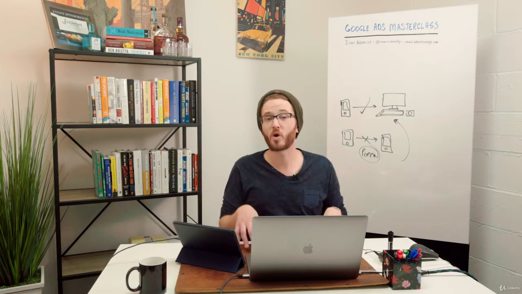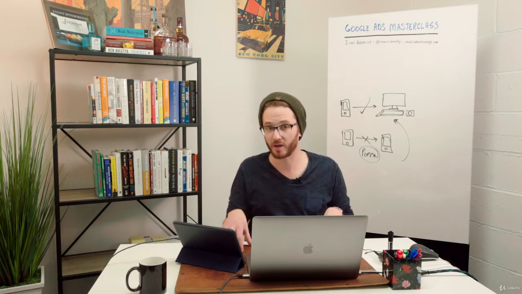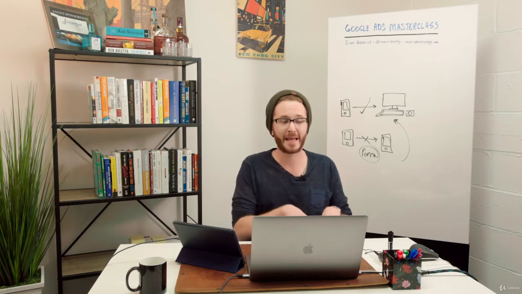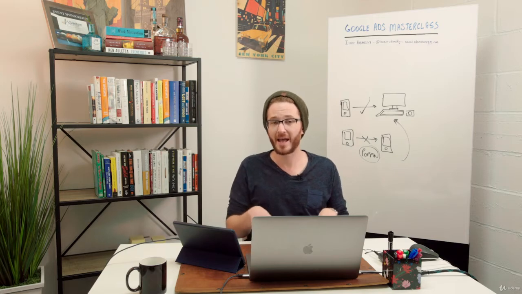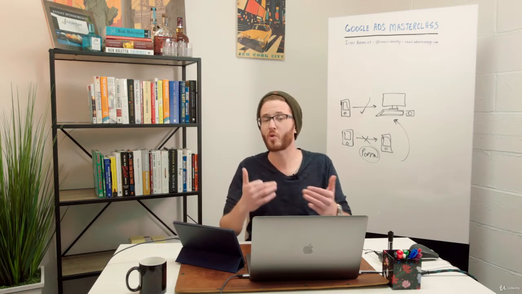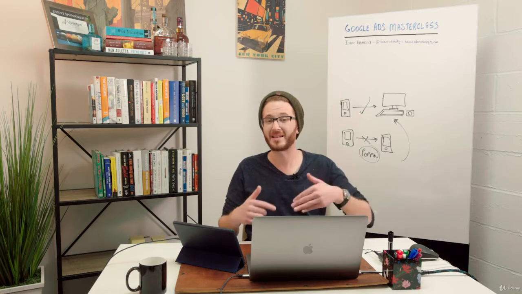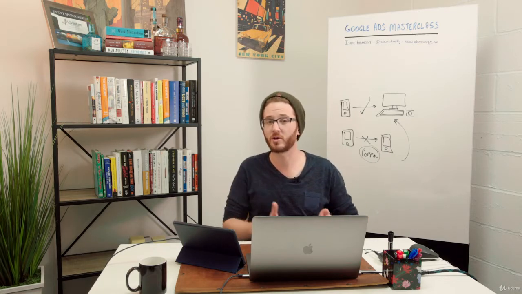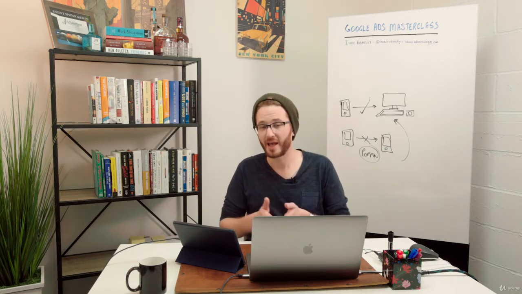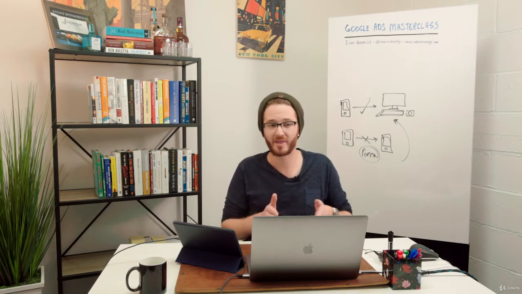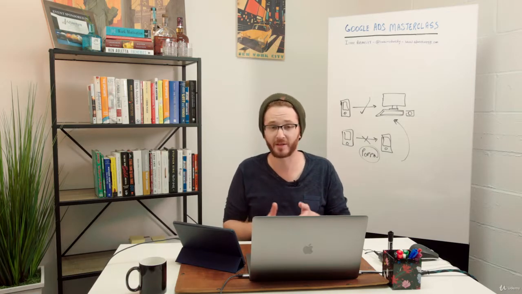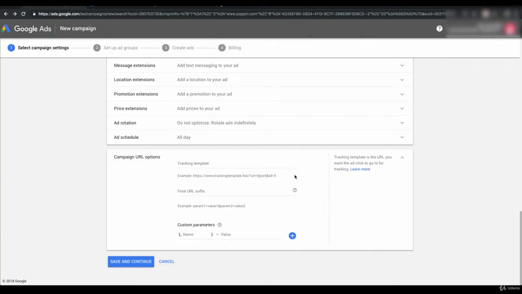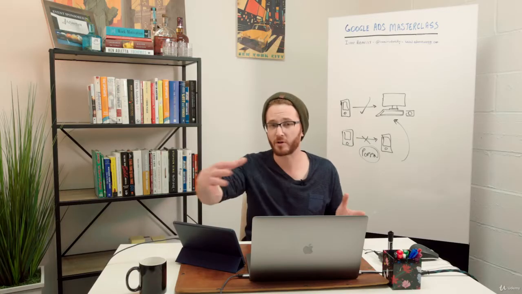If you're using a separate call tracking software, let's say like Invoca, and you want to pull campaign information into Invoca, if somebody clicks an ad and you're going to use a call tracking software to swap out a phone number on your landing page, and if somebody then dials that phone number from their landline, you want Invoca to know which keyword and ad group and campaign and match type that click and that phone call came from. That's when you would use a tracking template. Invoca would give you the information you need to put here in this tracking template. So anything you put in the tracking template would be produced from one of these outside software.